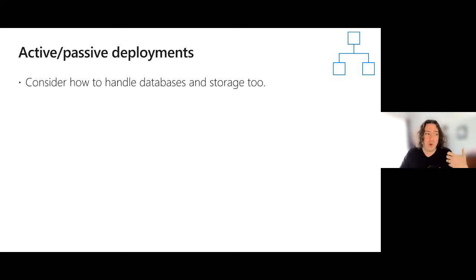Now that's all well and good for stateless components, so application servers and those kinds of things, but we have to also take account of things like databases and storage accounts and other things that hold state. And this is where things get a bit more complicated. We have to be able to get our data from our primary region to our secondary region so that we can use it. And we need to know what our RPO is so that we can make sure we're replicating that data, or getting that data across, at an interval that's going to reduce the data loss to a point that we're happy with and that our business is happy with. Otherwise, if we don't do this, we're going to have a completely functional application tier with none of our customers' data in the secondary region.